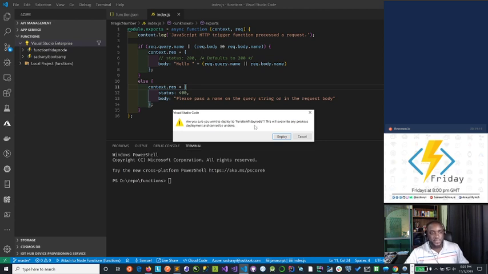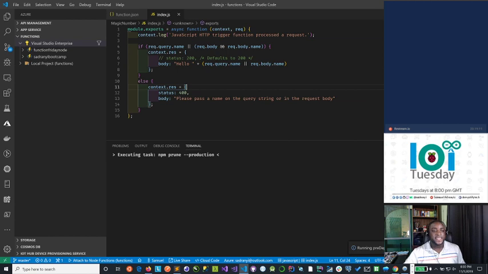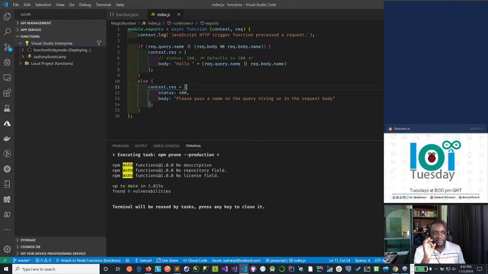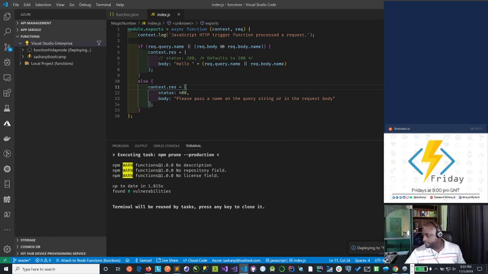Now, this is something you should be mindful of. Any new deployment you do back into your Azure functions is going to override whatever is already there. So just be mindful of that. And then take note, do not mix the environment. When I say do not mix the environment, this is what I mean. Don't create a function in the portal and then come and edit it locally. It's known to have some issues. Or don't create functions in Visual Studio Code and go and edit it in the portal. You would have a lot of problems. Stick to it. If you want to do portal development, do it in the portal. If you want to do it in your local environment, do it in your local environment. Pretty cool. Awesome.